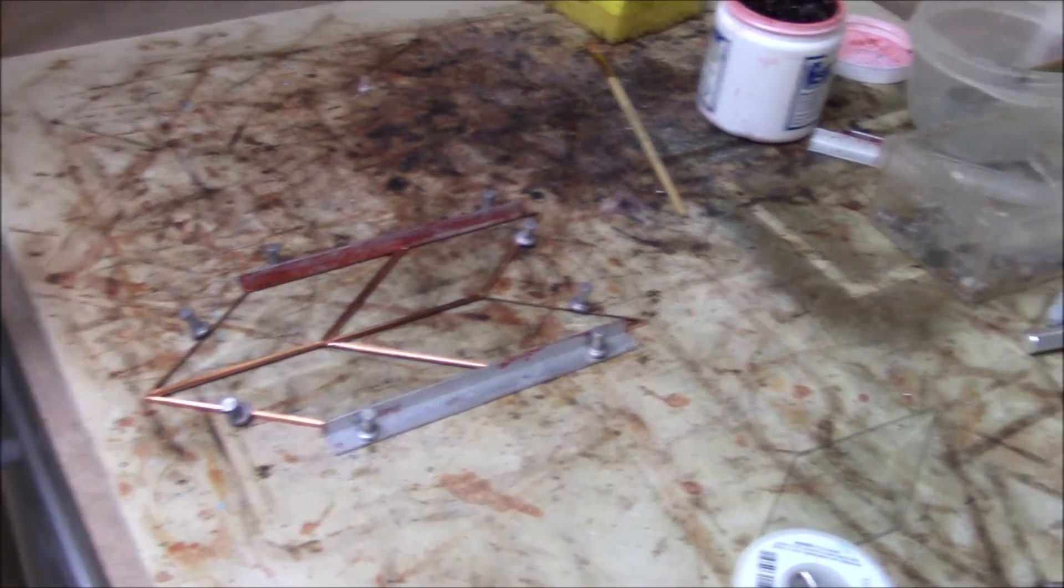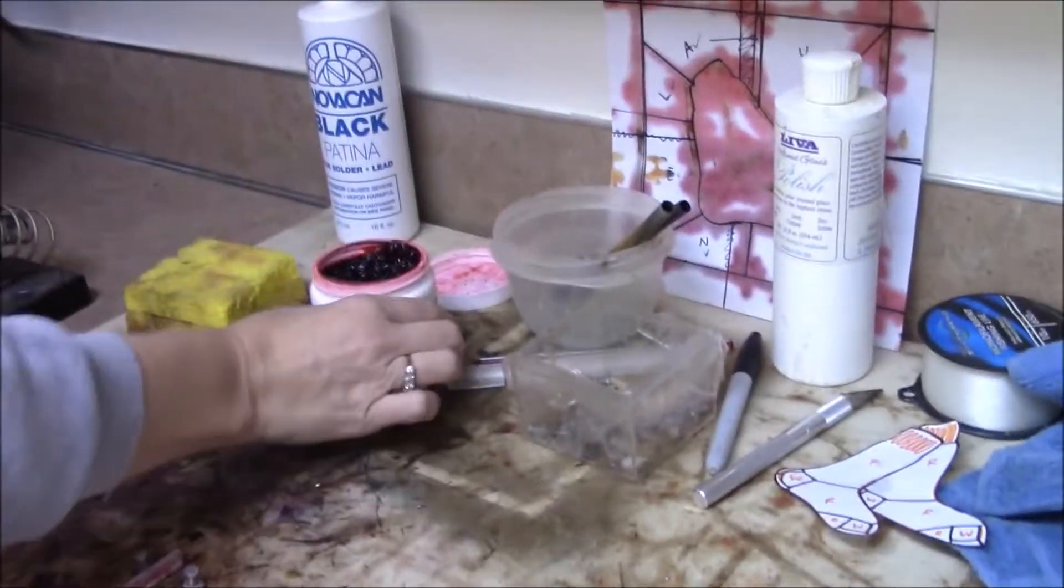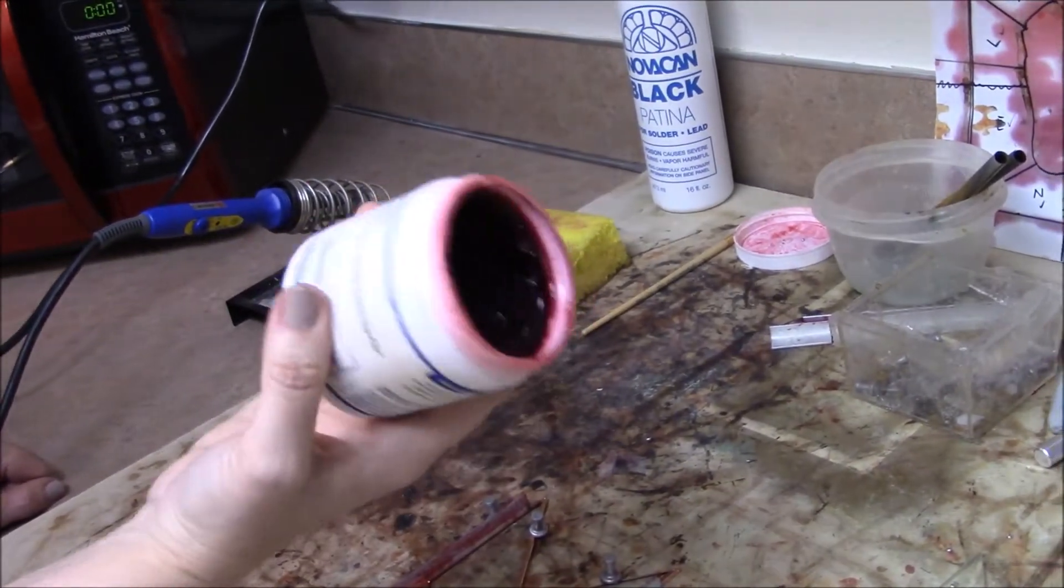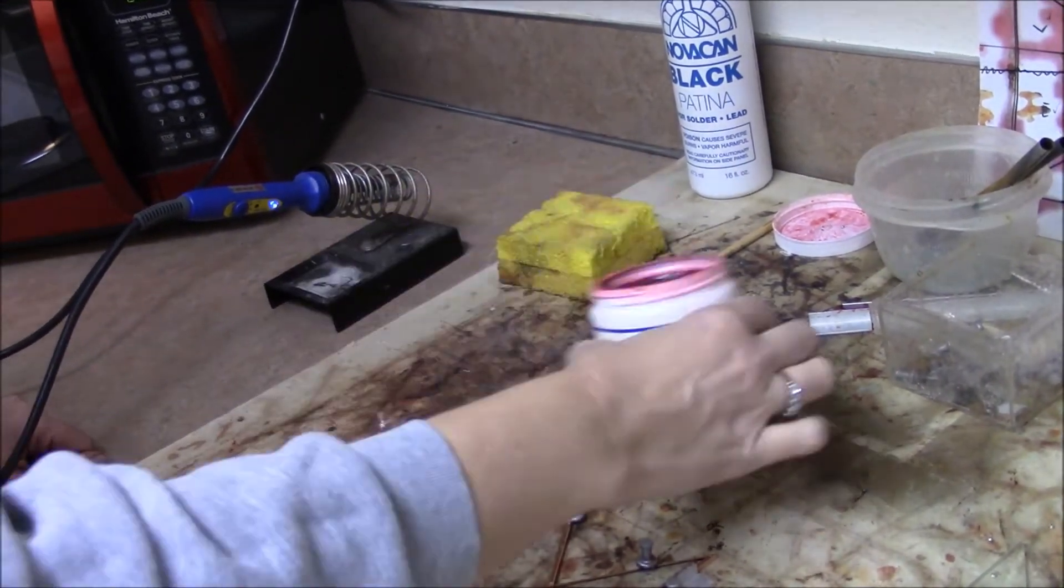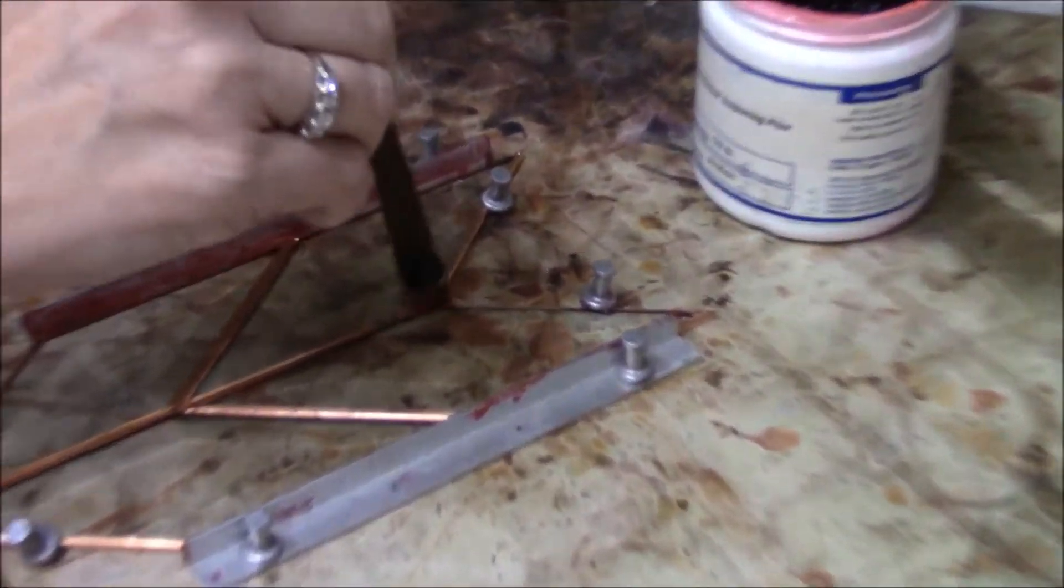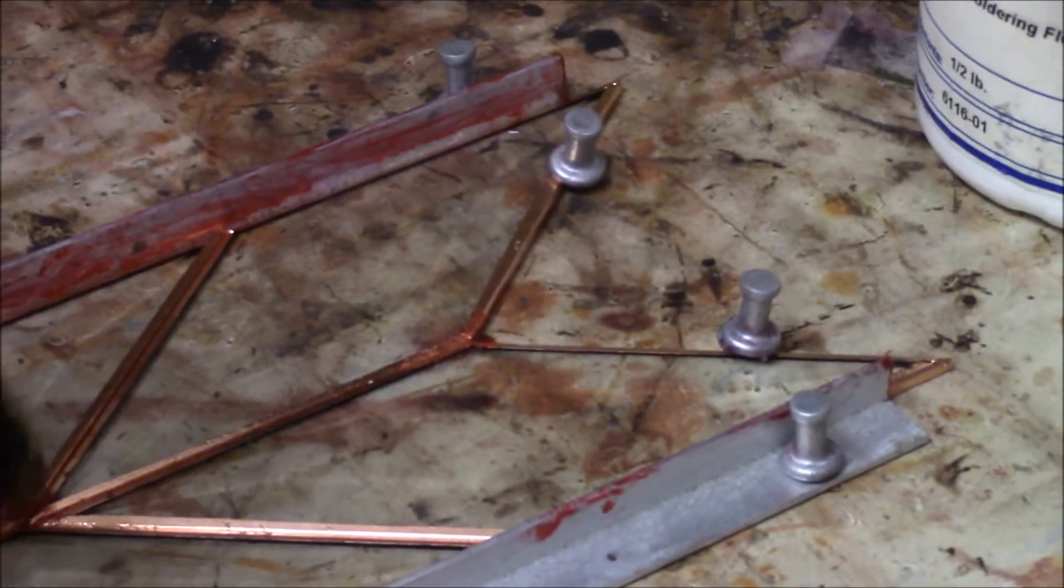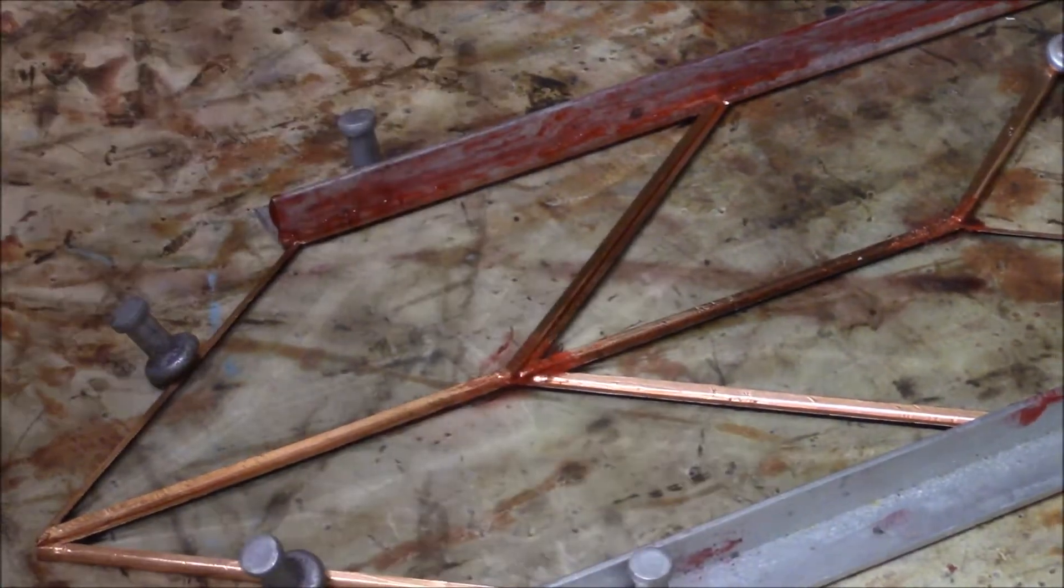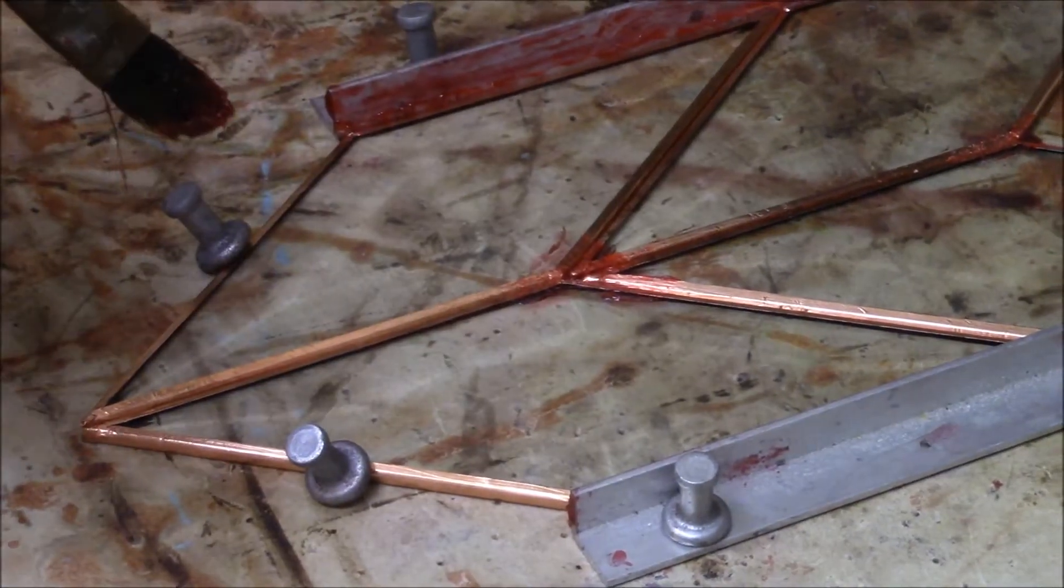So now that you've got it set up for soldering, you've got to have some sort of flux. Flux is, so you can get it in liquid or paste form. And I used to use the liquid and then everybody said, oh, you should try the paste. And it looks like cranberry sauce. What I do first is put it on just the joints like to hold it together. So that way I can take this off. So is this basically like a glue? No, it's just something so that the metal travel and stick to that copper.